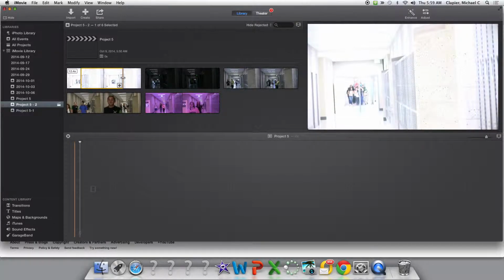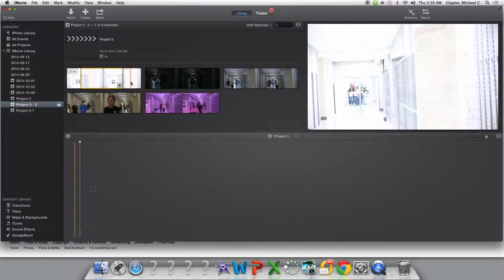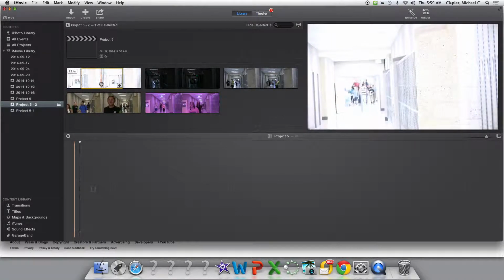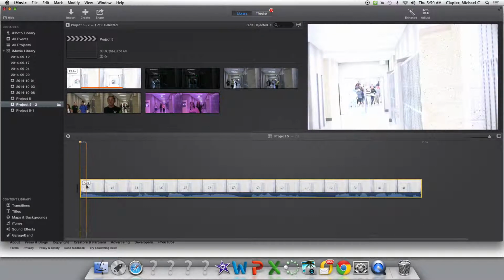Okay, if I get it exactly 7 seconds, granted if it's 6.9 or 7.1, I won't know the difference. But if it's 6 seconds long or if it's 5 seconds long, I will know the difference when I grade it, and you'll lose points. So now that I have that selected, you can see by the yellow line what part of the clip is selected. If you hover on it, the hand appears. I can now click and drag that clip into my movie.